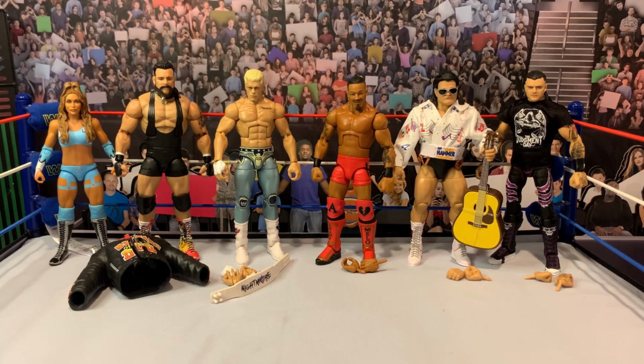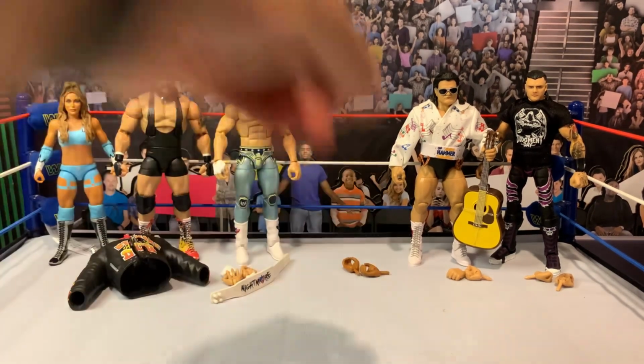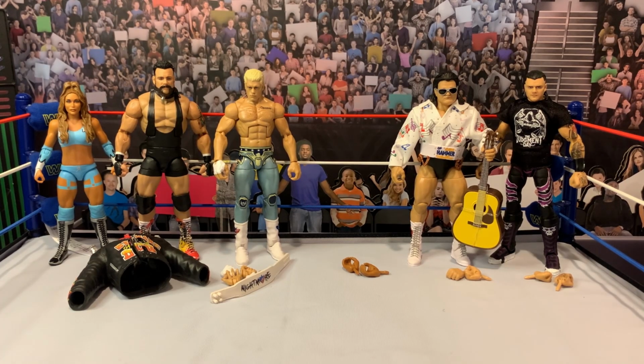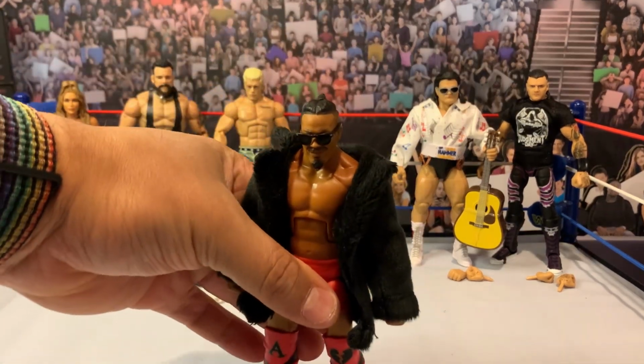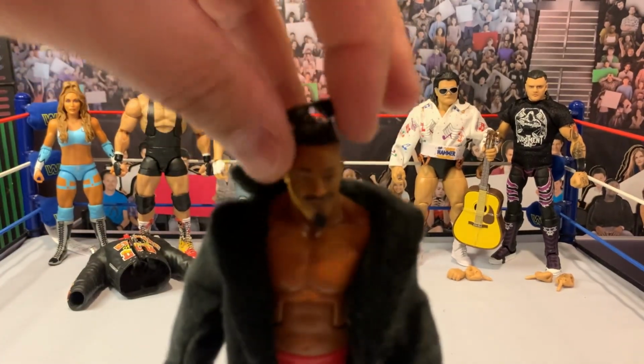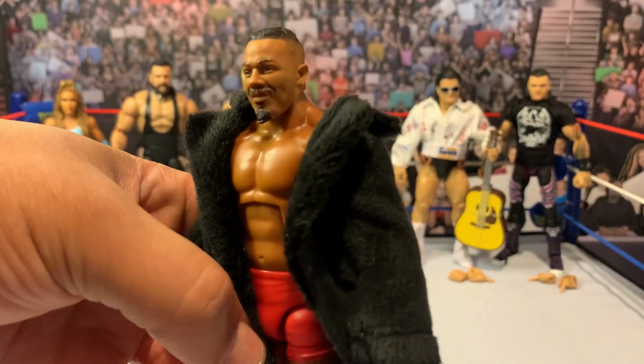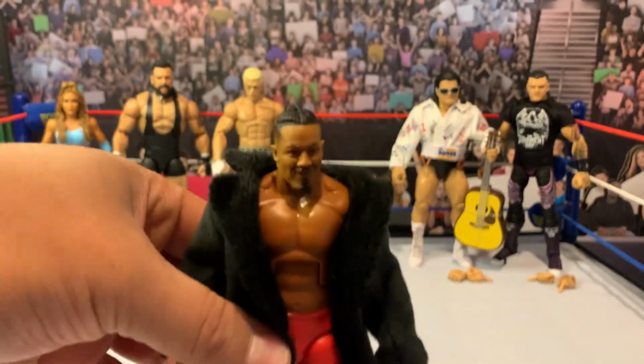I forgot here to put the Carmelo accessories up. So this figure, I have a lot of things I like, but I don't think I love the head scan. I just don't see Mello that well in the sculpt. I don't know what it is. I think his jaws, to me, there's too much texture in the cheeks, and it doesn't really look like him. I think it makes him look too old. I haven't seen a lot of people talk about it. I don't love the sculpt.